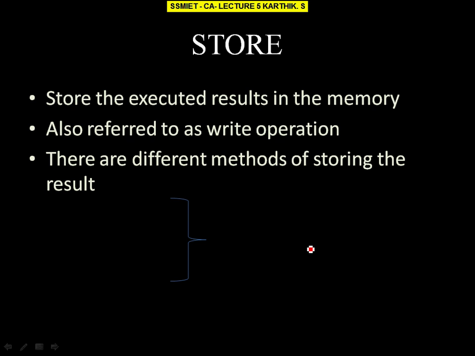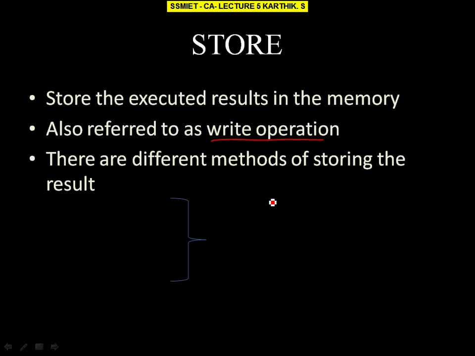The fourth operation of any computer is to store the executed results. After completing execution, the processor produces results, and the results are to be stored in the memory. That is the fourth operation. We know that getting the data out of the memory is referred to as read operation. In case of an instruction, it is referred to as fetch operation, whereas putting the data into the memory is referred to as write operation. Storing that content into the memory is called write operation.